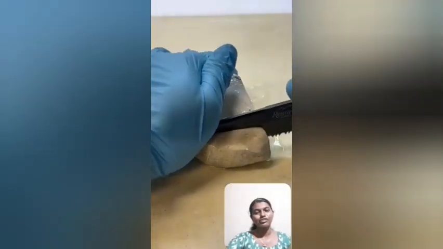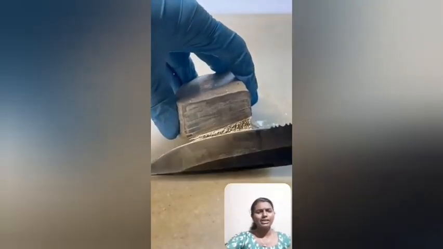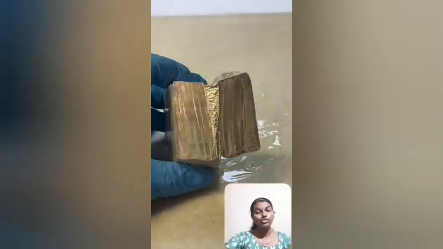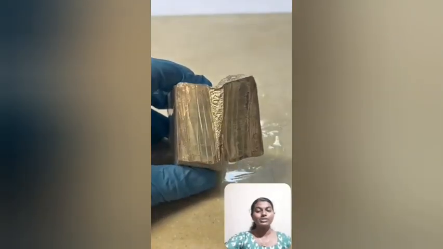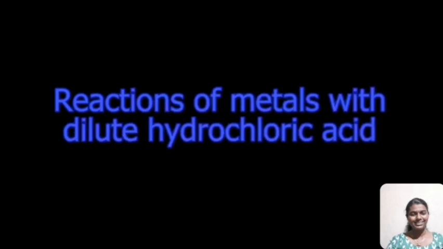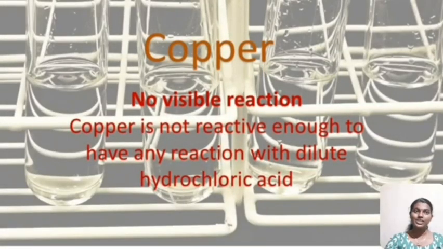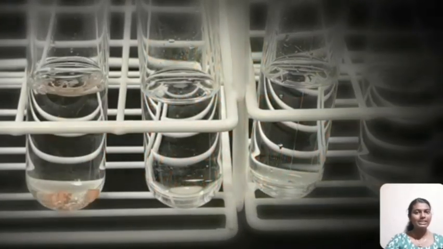The freshly cut surface of sodium metal will have a shiny appearance. Its shine fades after some time. This is due to the conversion of sodium into its compounds by reacting with the oxygen, moisture and carbon dioxide in the atmosphere. The third activity is the reaction of metals with dilute hydrochloric acid. So here see copper. Copper is a very unreactive metal, and there will be no reaction between it and HCl, no matter what the temperature or the concentration.